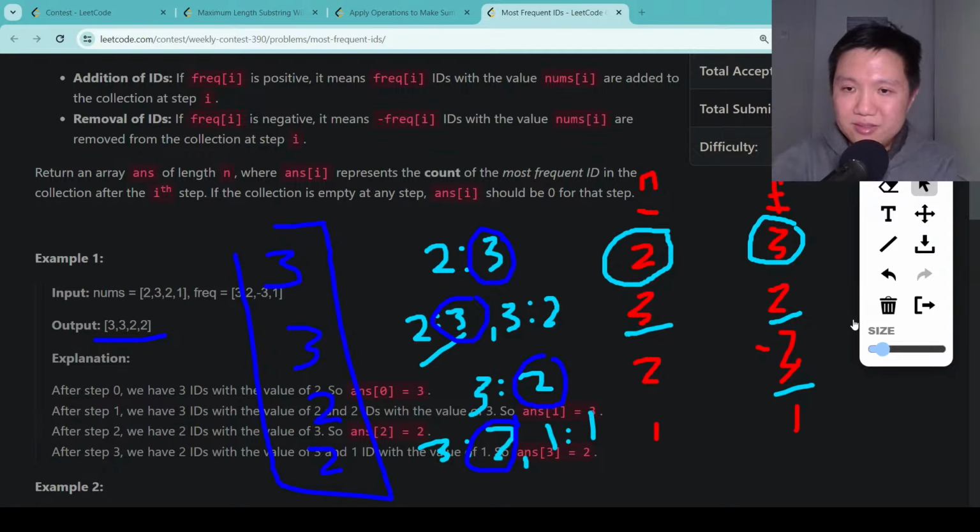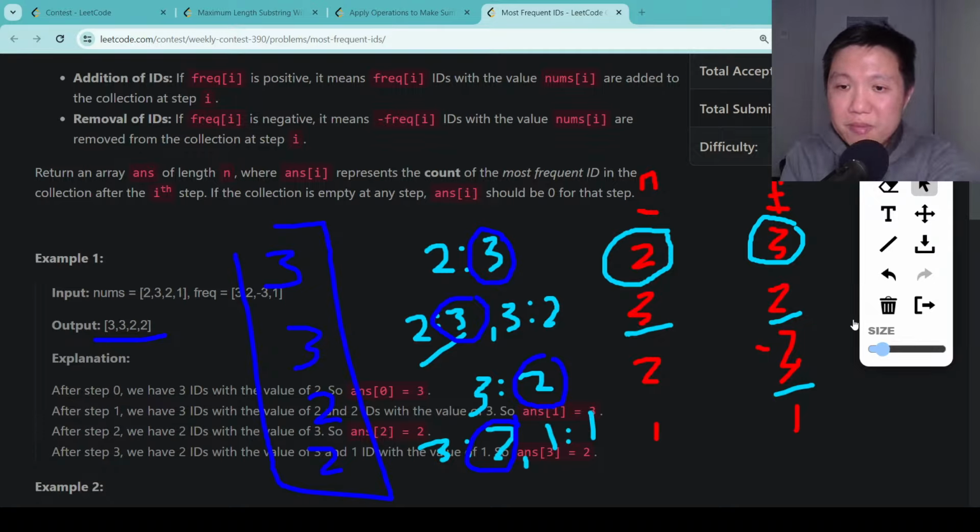Yeah. We'll track max frequency. So the tricky part is actually tracking the max frequency. That's the part that is difficult. Because if you do this naively, I tried this initially naively, I just have a frequency table. What you do is you need to find the most frequent item at each point.